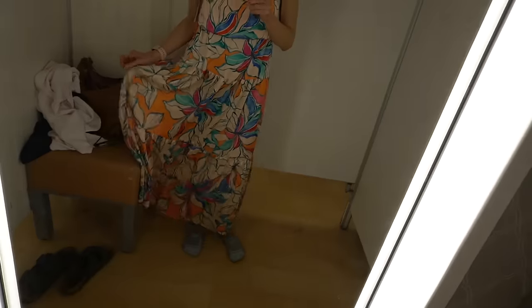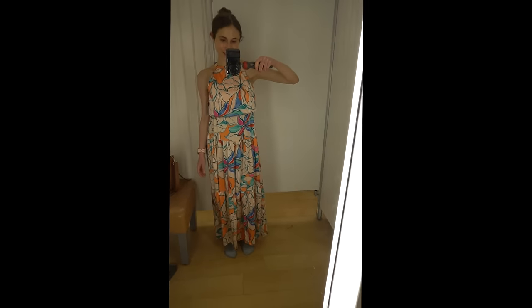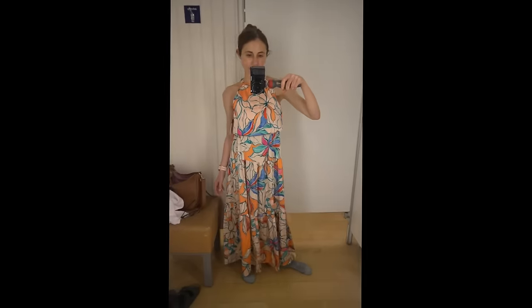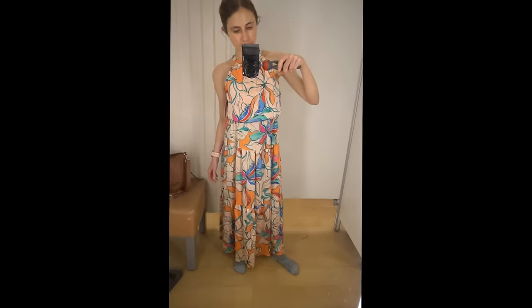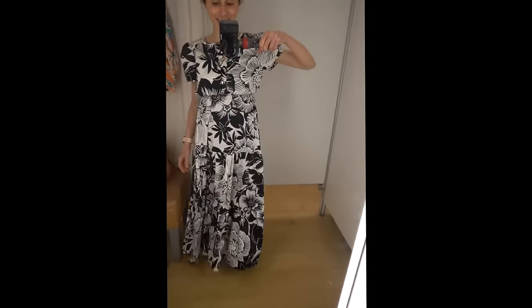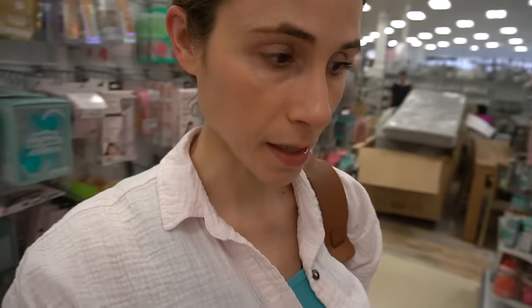I came into the dressing room to try on this dress. It's kind of hard to see in this lighting. I have an event to go to this week and I ordered a dress, but I'm worried it's not going to come in time, so I need a backup. I feel like this needs something, like a belt. There's also this other one. I didn't end up going with those — they were just not my style and I didn't think they were flattering. I checked the shipping on the dress I did order and it looks like it would be here tomorrow, so fingers crossed.